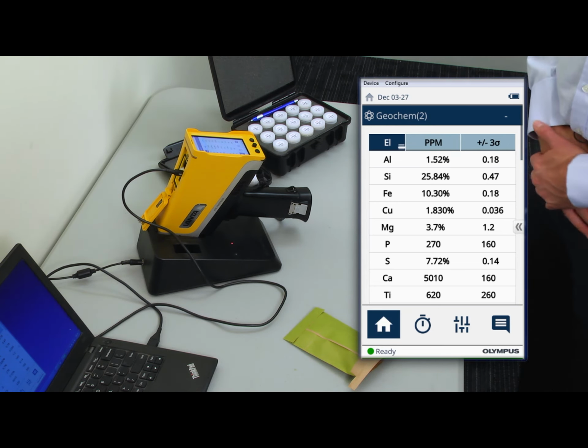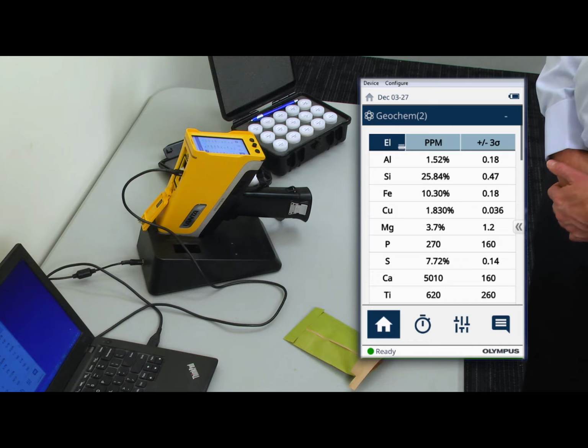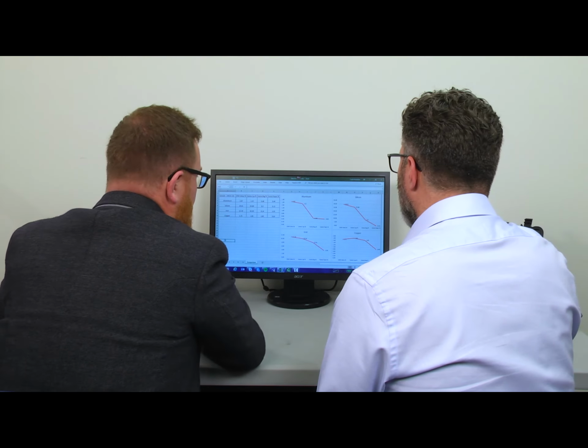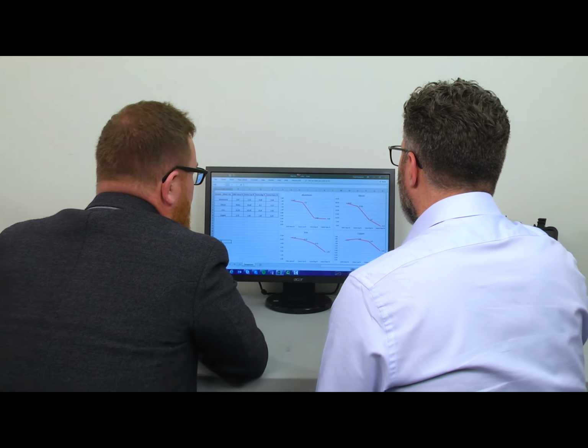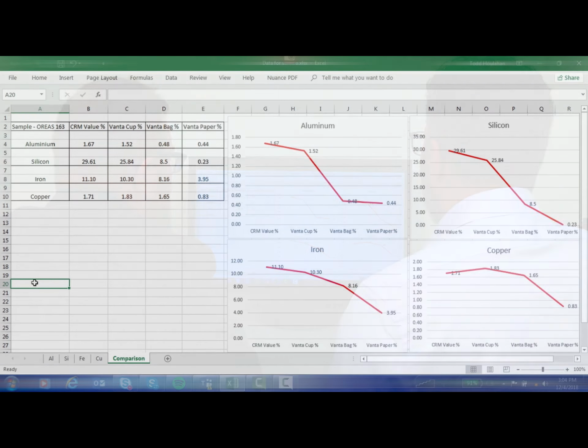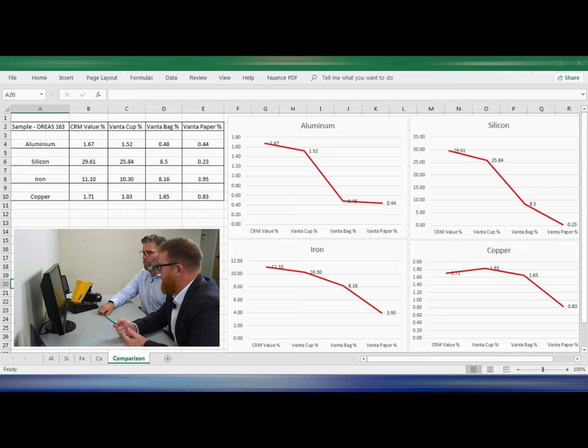Now should we have a look at that in an Excel spreadsheet, Todd? Let's do it. So Todd, tell me something about this data. Okay, when we plot up all the readings we took, the first thing I notice is we're reading quite close through cups to the true CRM value, but maybe we could have tested for a little bit longer because we only did quite short tests. Yeah, we only did a 20-second test time on each medium, Todd.